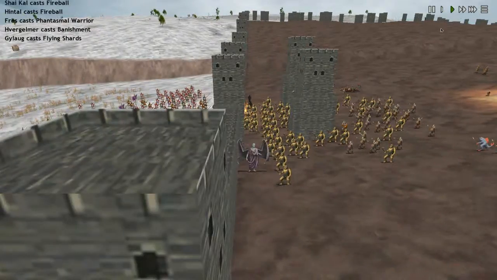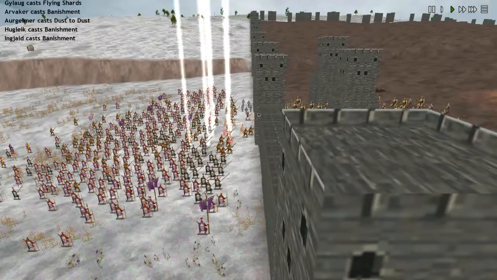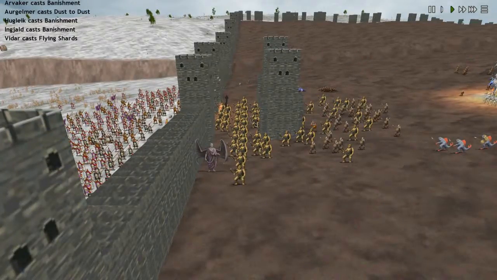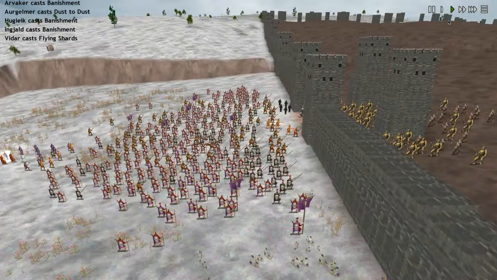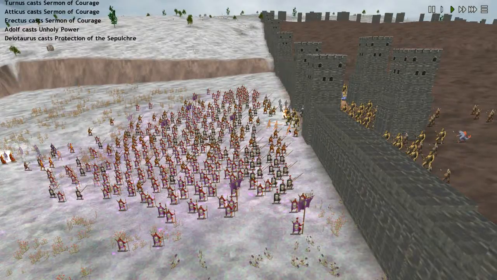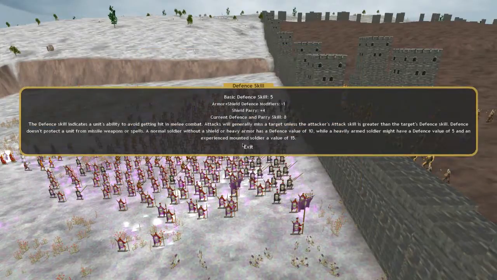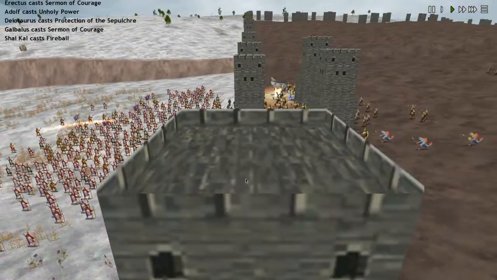So now I should be able to speed up the game here and really see what happens. Unfortunately, you can't disable what this barrier looks like, so we're just going to have to view either the ogres or our own troops. They do have a nice little blockade system going on here where we can't really get in there very well. Okay, now we should be able to see what that sepulcher thing does, hopefully. No, still not. Okay, fair enough.